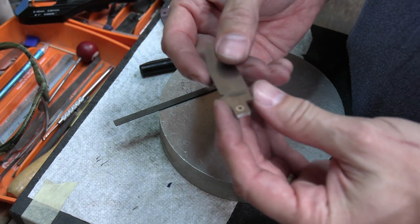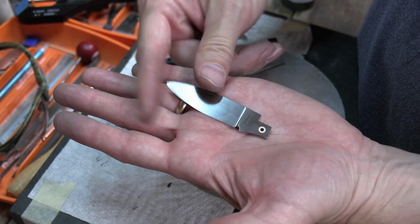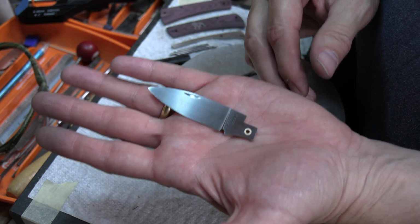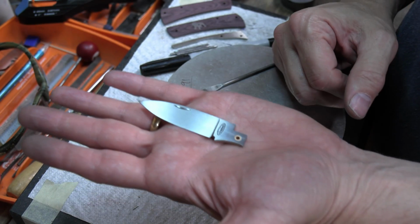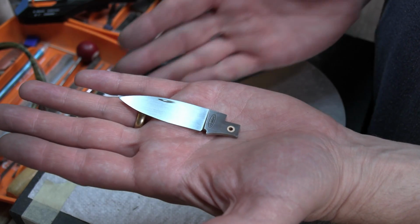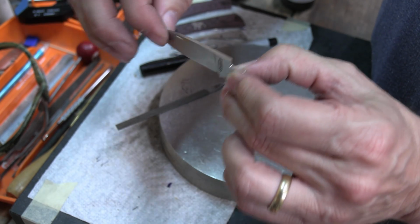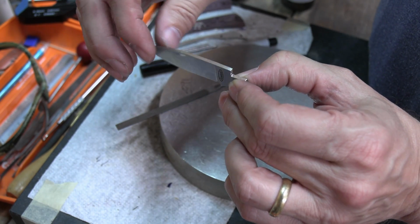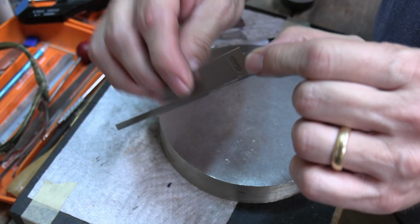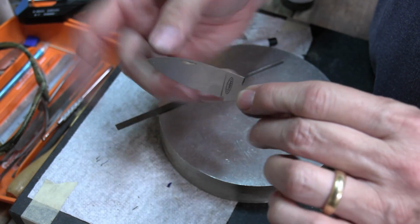But that right there is going to make enough of a difference that when I peen the blade together, I don't have to use shims. And if I don't go too crazy on it, I don't have to worry about the blade binding. It might be a little tight, and then you break it in, you work it in. There'll be no wobble in the blade like this. I mean, it's a slip joint, but there should be no wobble like this. But it should have a good enough pivot and enough clearance that it walks and talks.